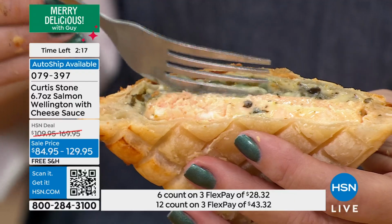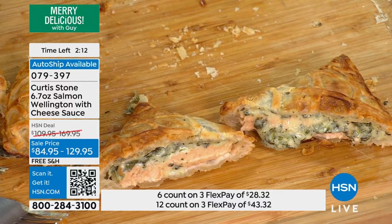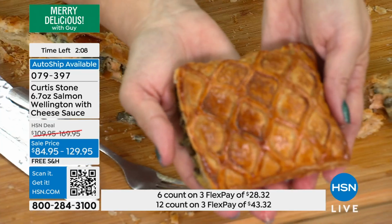And then the outside, puff pastry. Look at that. It's a lattice puff pastry. Now let me show you on this one over here, because this is just so beautiful. Look at this gorgeous lattice on here. Big, too.